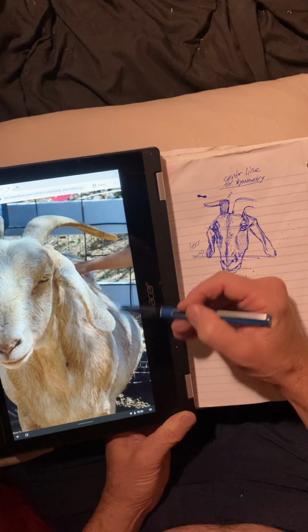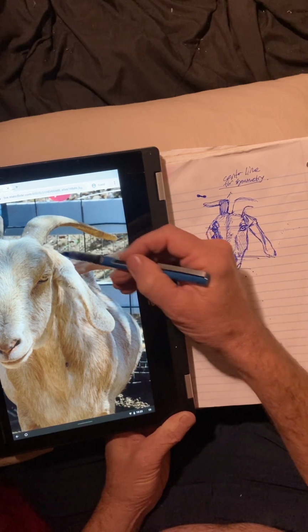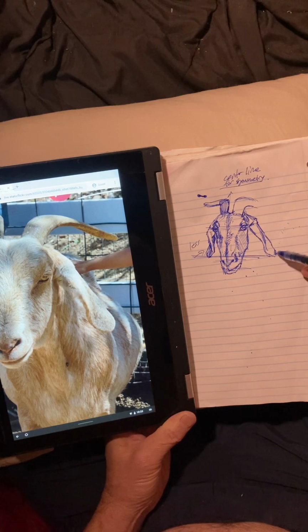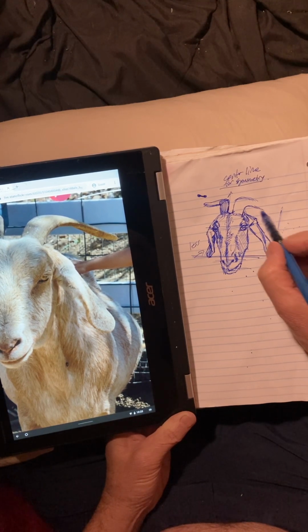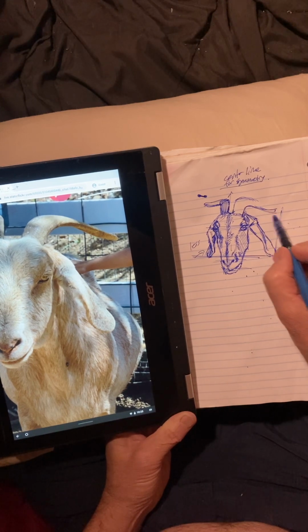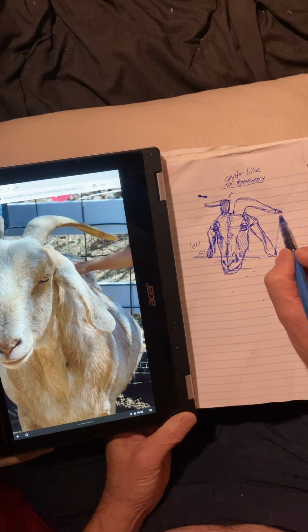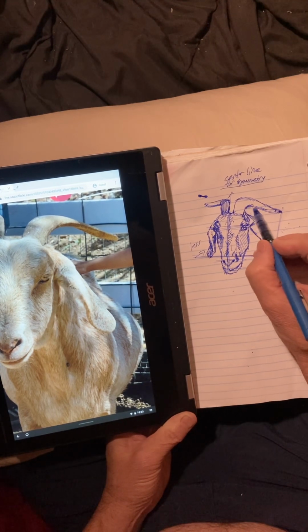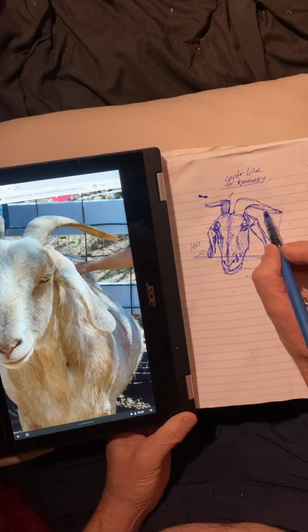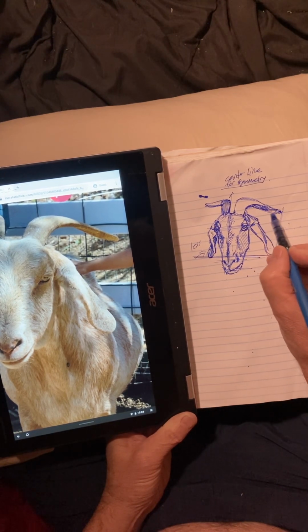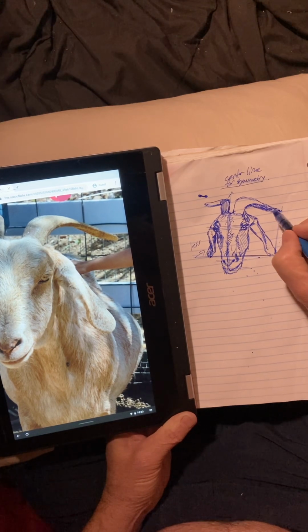And from there to there, you see that right there? That negative shape right there. So it comes out to about, down at an angle, about right there. And that's darker under there, and that's wrapping around.